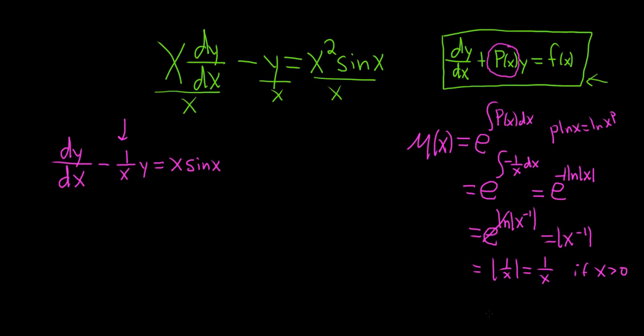Recall that the definition of absolute value, it's a piecewise function, right? So it's x if x is greater than or equal to 0, and it's negative x if x is less than 0. So we do have to pick one. And I like to pick the positive one just because it makes things easier. If you pick the negative one, you would get negative 1 over x and then you would just say x less than 0, but that doesn't really help. You get the same answer anyway. So I just always make it positive. So I'm going to go with that. So μ of x is 1 over x.